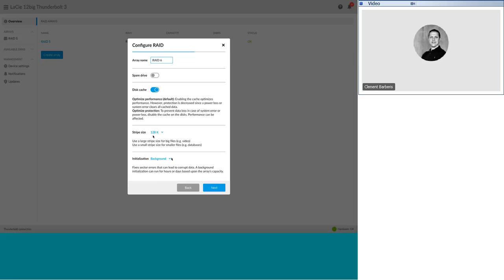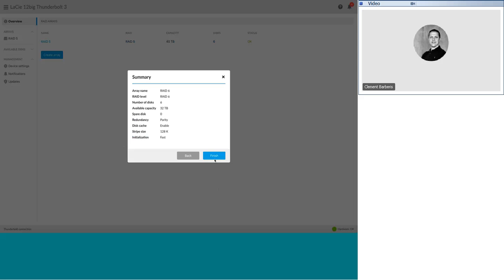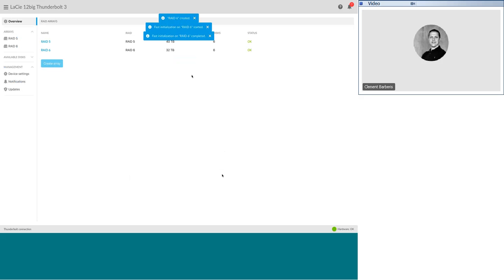I'm going to leave this at 128K, and I'm going to do fast initialization again just because this is a test. And there we have it. Just that simply, in a few minutes, we've created 2 RAIDs on this device. They're both ready to go and have their own redundancy profiles, even though they both mount to this computer with one cable.